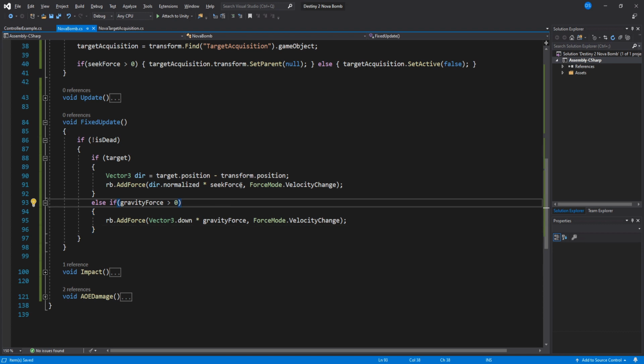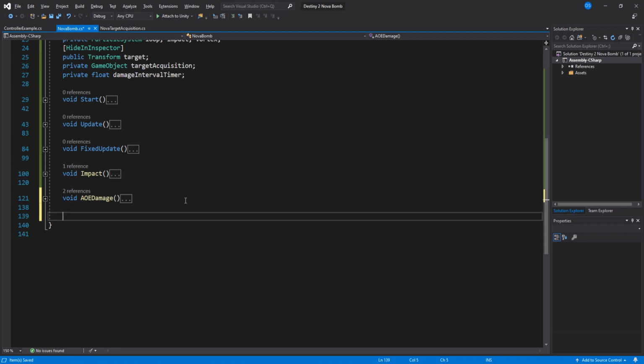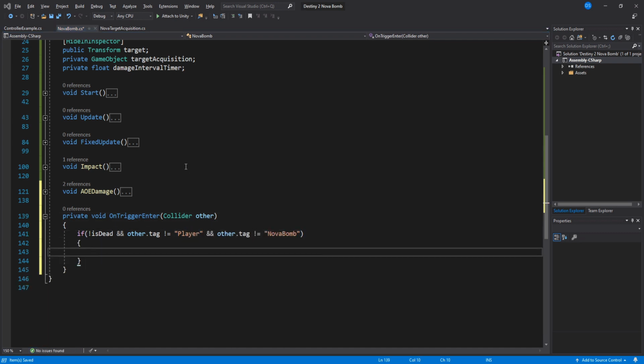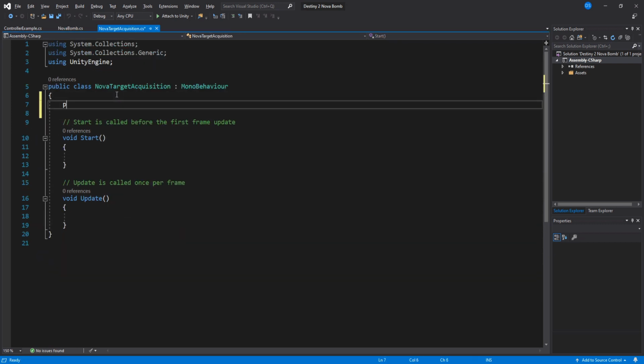Okay, almost there guys. Last thing we will do in this script is our OnTriggerEnter event. We need to do a few checks. If this is not dead and the tag is not equal to Player or Nova Bomb, then we call our impact and AoE functions. Open up our Nova target acquisition script, and this one is pretty short.